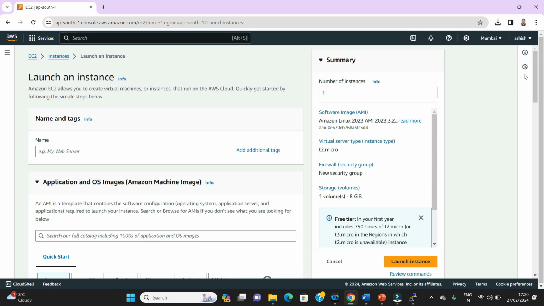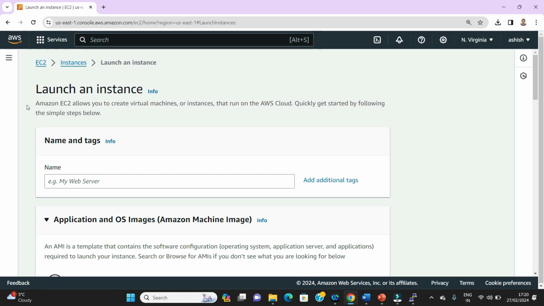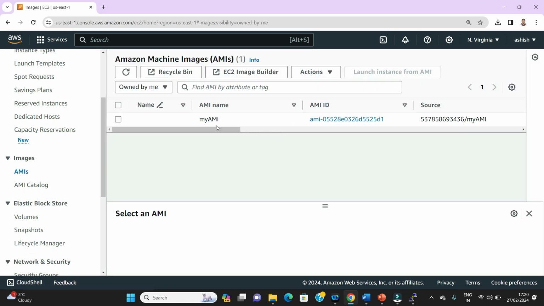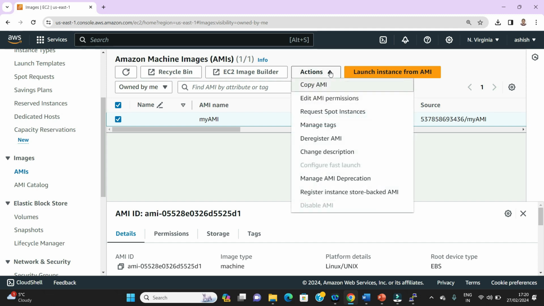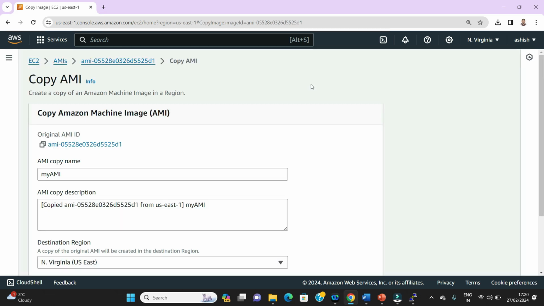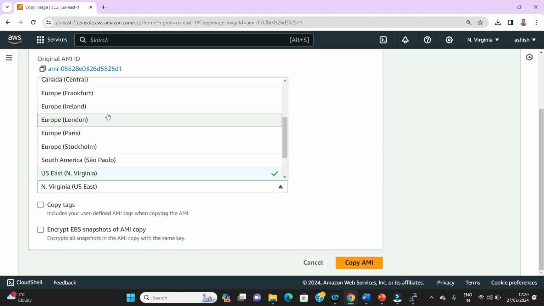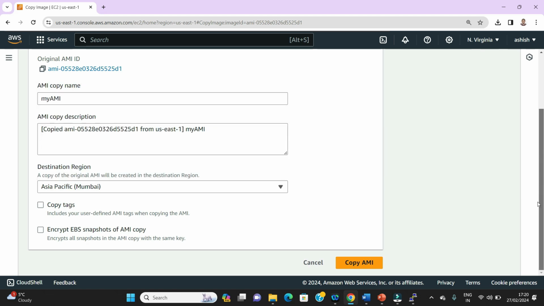So I will go back to the Virginia region and go to the AMI option. Here is my AMI. I will select it, go to Actions, and copy the AMI. Then I need to specify the destination region, which is Mumbai.